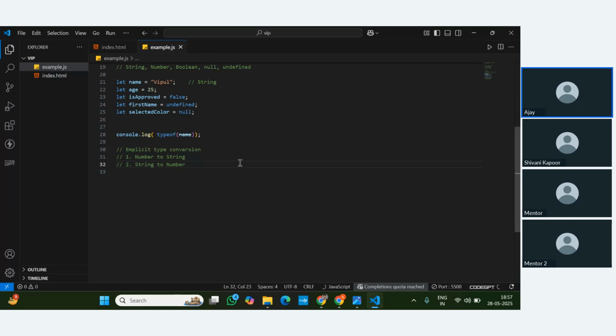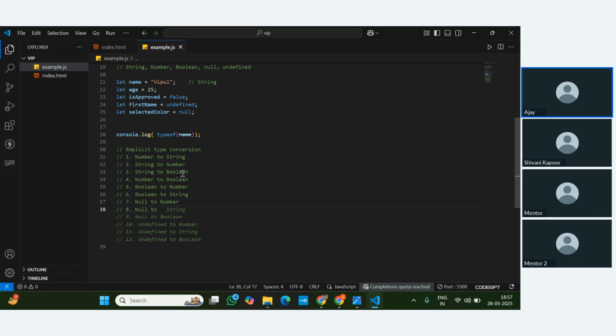When we convert a number to a string, a string to a number, a string to boolean, a number to boolean, or boolean to number, null to number, or null to a string, like this.